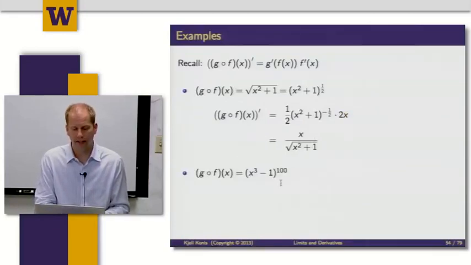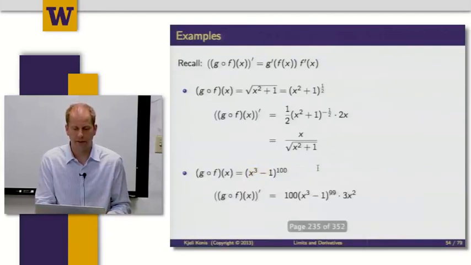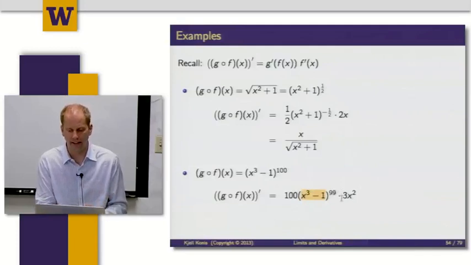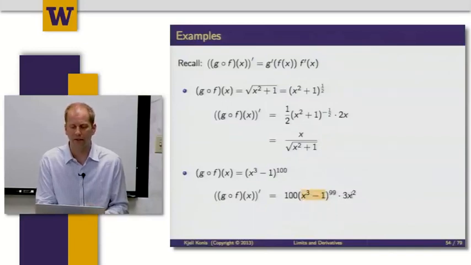And you can do the same thing. This is one of the examples from the textbook. It's exactly the same problem as this one up here, just with some different numbers. So I have something on the inside, and then the outside function is that raised to the 100th power. So when I take the derivative of that, first I'm just going to say 100 times the quantity to the 100 minus 1, so 99. And then the chain rule says, to get the derivative right, I also need to multiply this by the derivative of the inside. So that gives me 3x squared over here. And if I simplify, this ends up being the derivative.